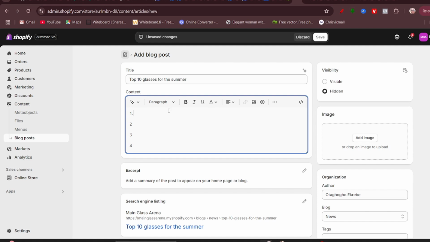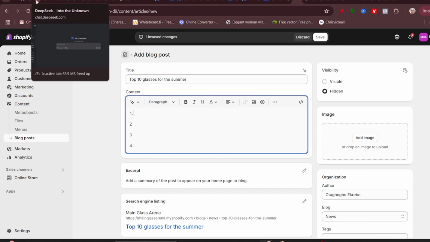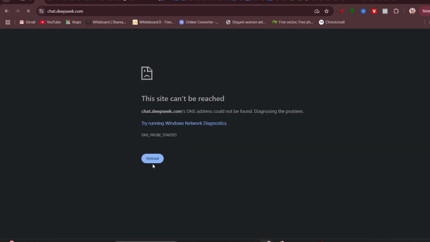I'm going to use DeepSeek and make out a blog. Okay, so let's go on DeepSeek. Wait for it to load up. I use DeepSeek, I use ChatGPT. Whatever works for you really works for you. I'm going to verify my presence. Okay, so let's load up again and just give you an example of what you should be doing with your Shopify store or with any store at all you have. If you have an e-commerce store, I don't know why it's not loading up.